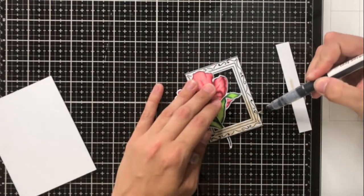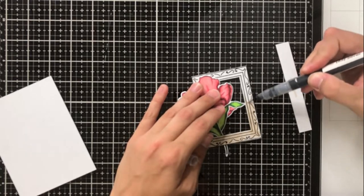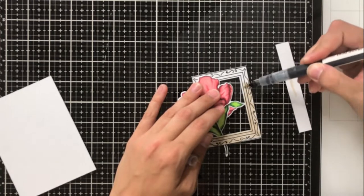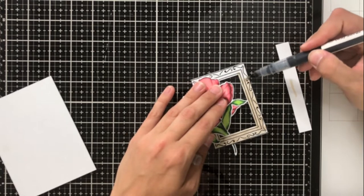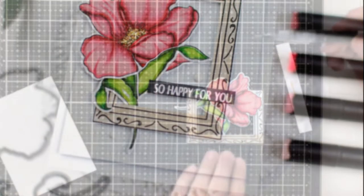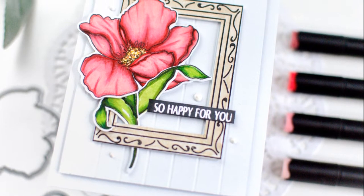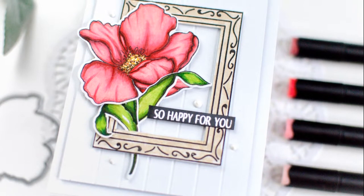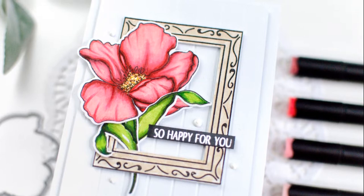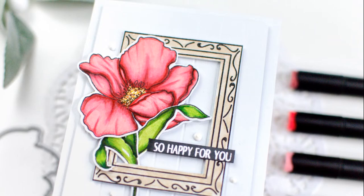I'm using the watercolor brush marker in Silverstone because I've decided I want it on a white card base — I really prefer white card bases, it looks nice and clean — but the white frame against the white card base just wasn't doing it for me. So I used this color just to make it look a little bit more like wood. I've also gone ahead and scored the actual card front, which you can see just a bit on the bottom right, and this gives it just a little bit of dimension. I hope that you've enjoyed the video and learned how you can look at coloring as a layering technique.